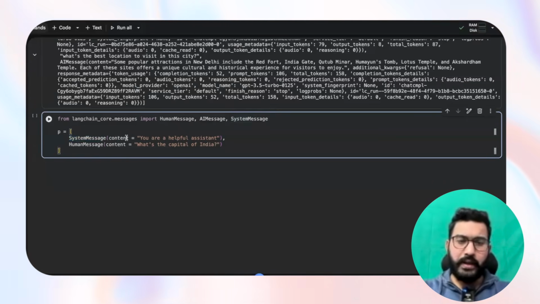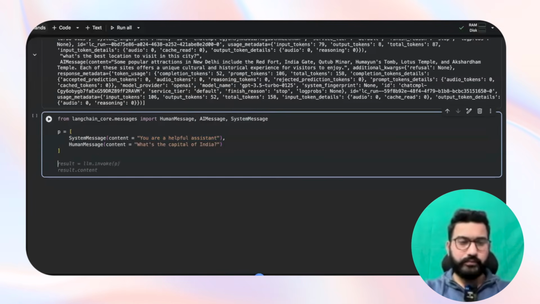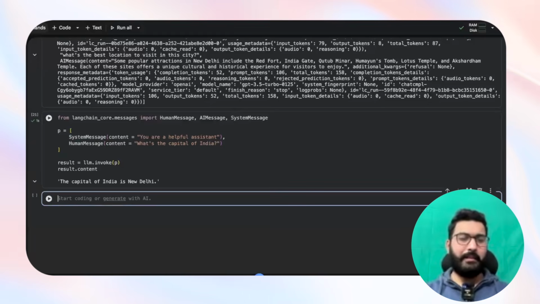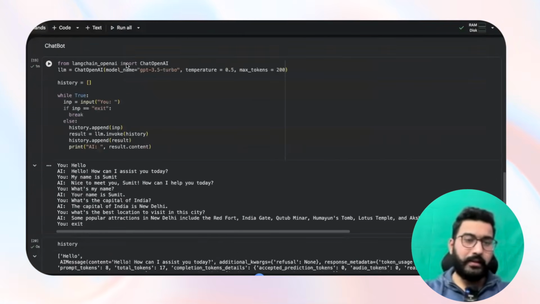As of now, we are providing this LLM with a persona: you are a helpful assistant, and the human message is the question. Let me now invoke my LLM with this prompt and I will get the result, which is the capital of India is New Delhi. So this is how you can create a very simple message template. But how can we use this message template in my chatbot? Let's try to do it.